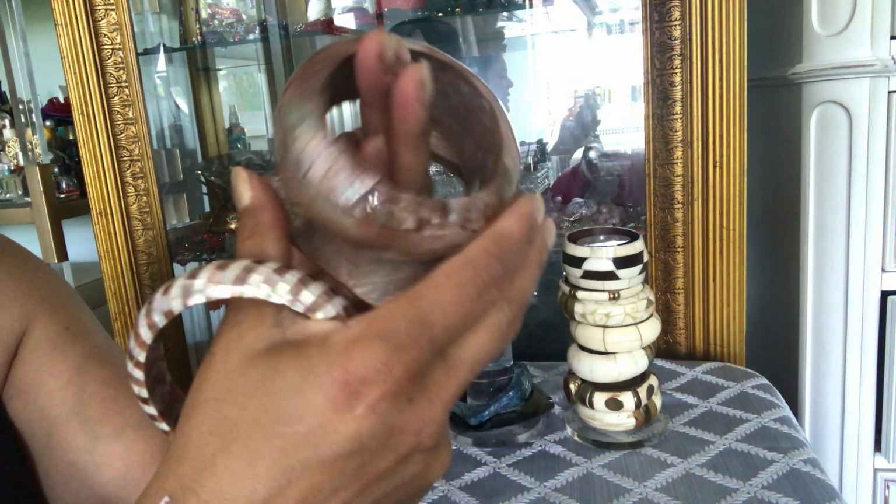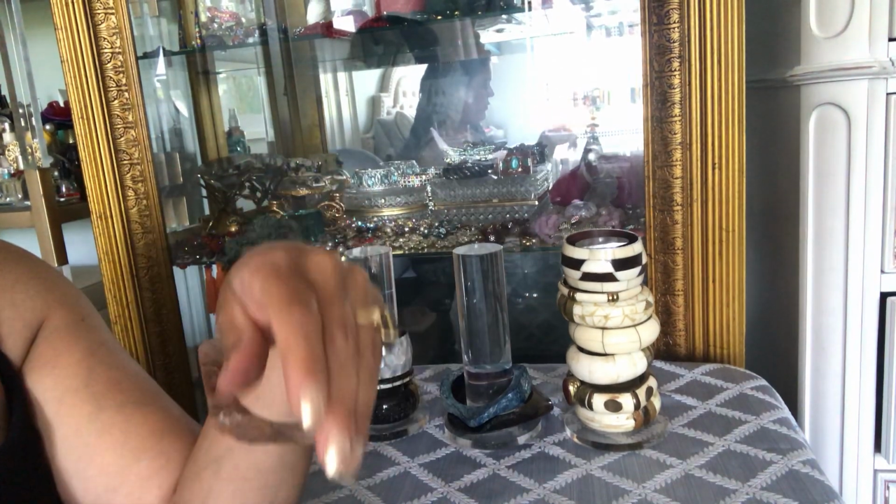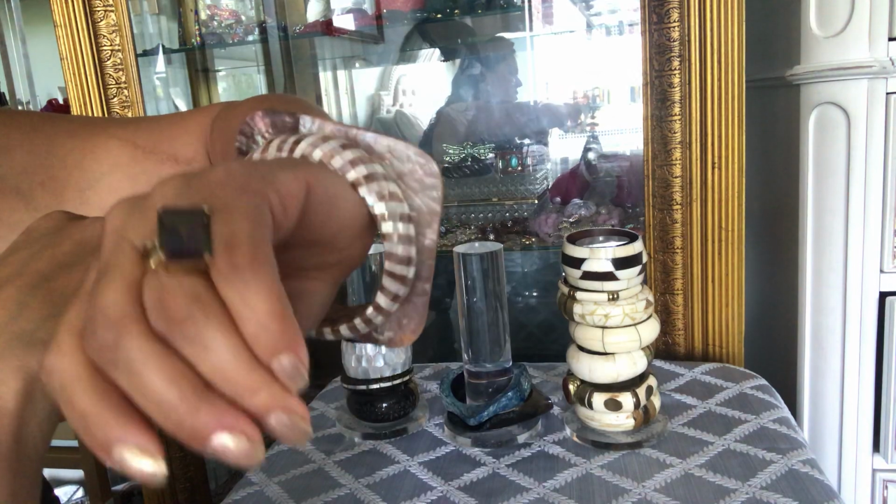So let's say, for example, I were to stack these. I'll just wear this one here because this one's easier to put on and off. The thinner the bracelet, the easier it is to put on and off. Okay, so now look at that. Depending on if you're sitting like this, you might not necessarily see it, but like that, you're going to see it. And so that's really cool.